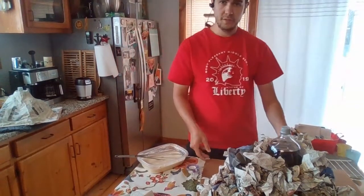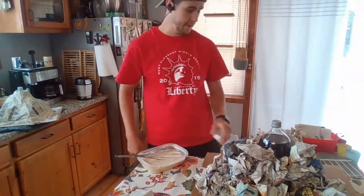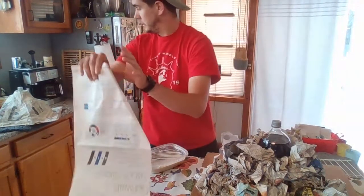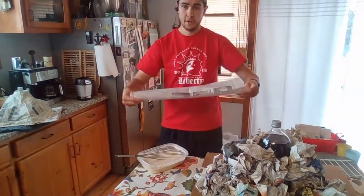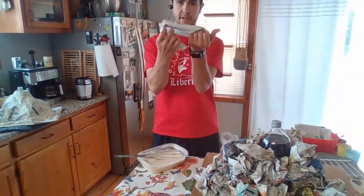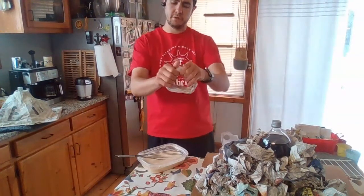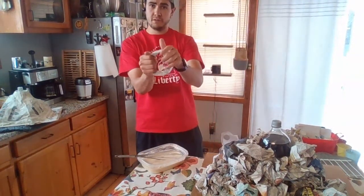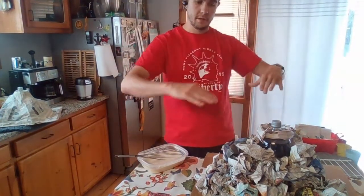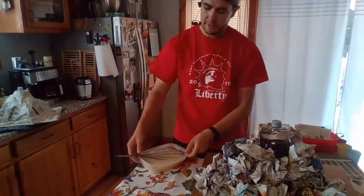Right now all these paper balls don't look that great, but after a while they will — just trust the process. If any of your papers came off, feel free to put them back on. I'm going to show you how I got the vent on the top of the volcano to look nice. I'm going to fold some paper onto itself to make like a ring. Depending on the type of bottle you used — 20-ounce or two-liter — you might have to make the ring smaller or bigger. I'm going to set it right on top; this is going to act as my opening. From here, I'm going to be taking strips of paper and putting them into our paper mache paste.